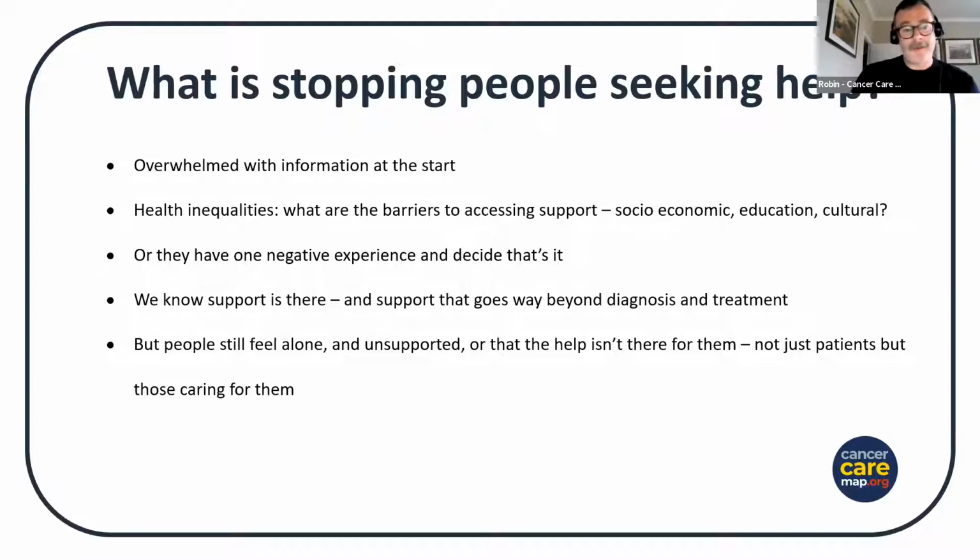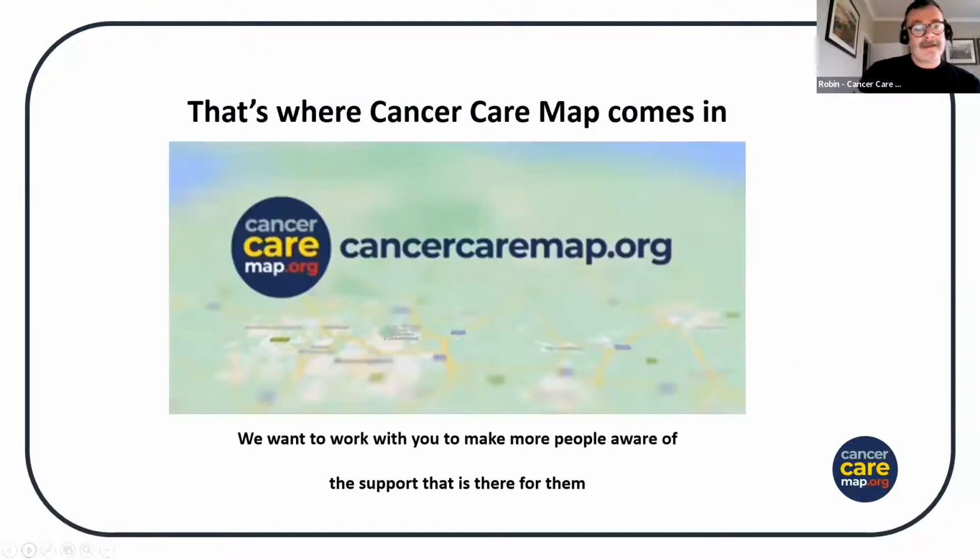And quite often it's about gently reminding people, at various periods in time, that support is there when they need it. Next slide, please. So Cancer Care Map can help connect people with the support they need when they need it most. And we want to work with you to make sure more people are aware of Cancer Care Map and the support organisations that we signpost to.